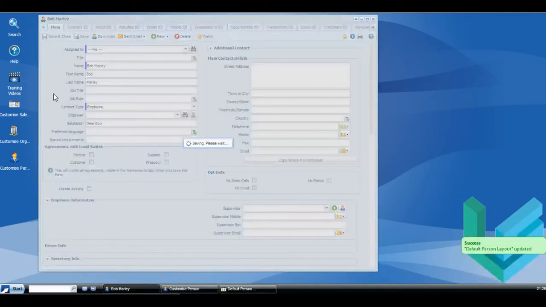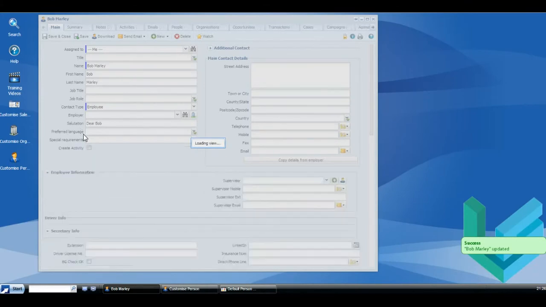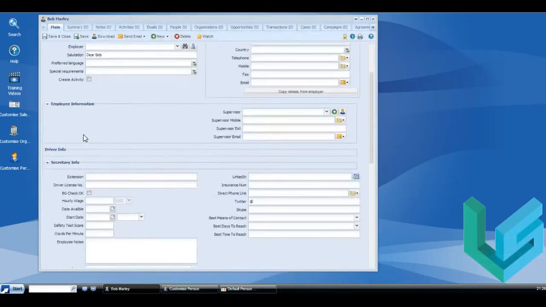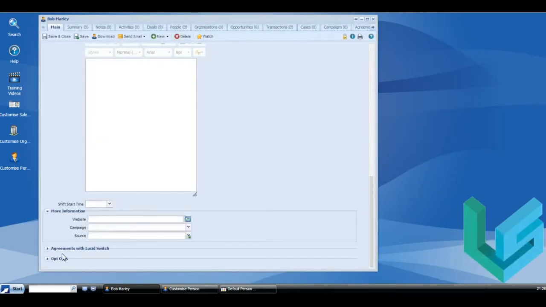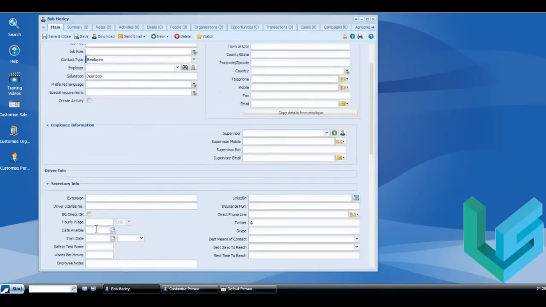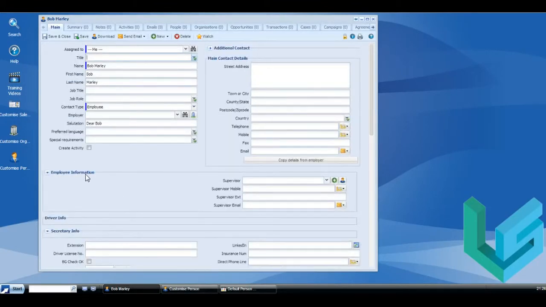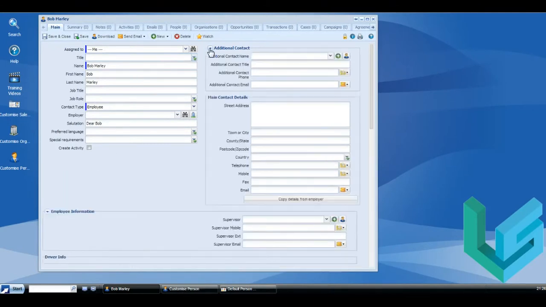I click back on Bob, and I'm going to click save, and we're going to see that those sections have been moved to the bottom of the page, and you can see that well, I've got a bunch of things in here that I've got to switch around, but it basically cleaned up this top part here. So we have our additional contact thing that we showed or are going to show in a different lesson. Not sure what the order is there, but that's another item that we put in there right here.